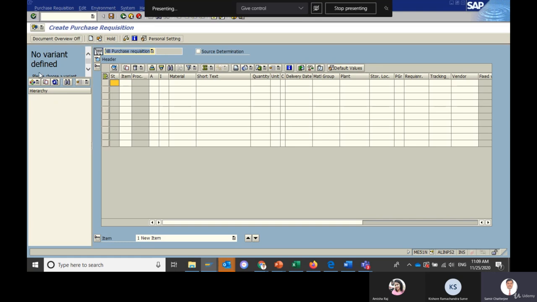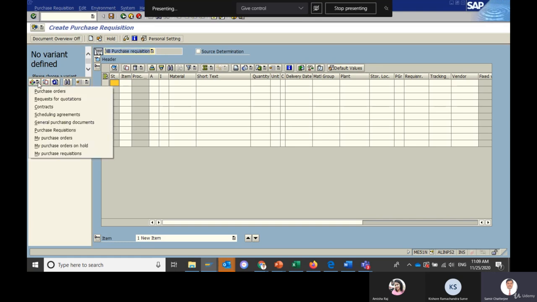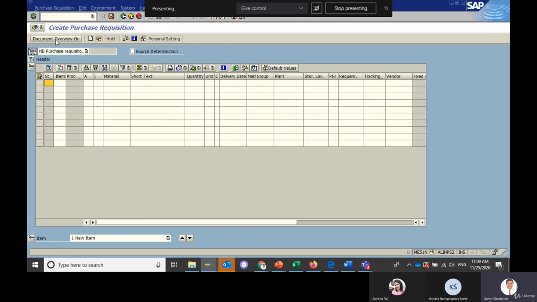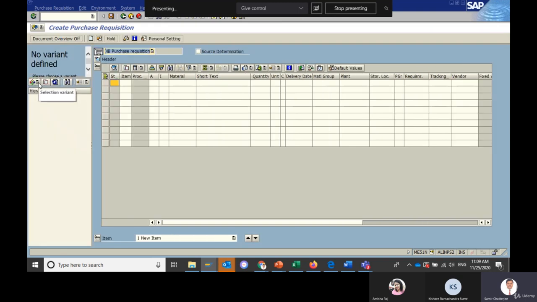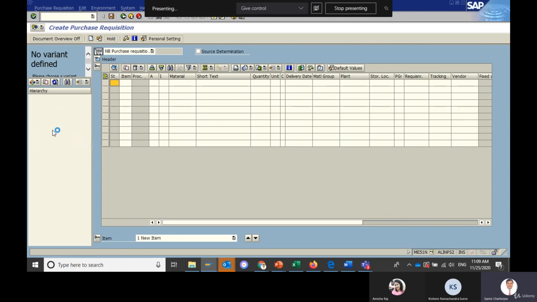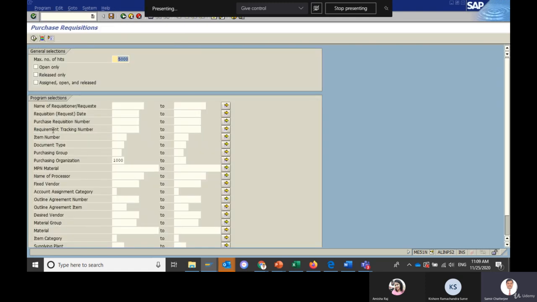Okay, so let us search the existing document created in the system. So click on this left side, document overview, on and off. So it should be on. Click on this particular selection variant. Click on this purchase requisition to find out the existing purchase requisition data.